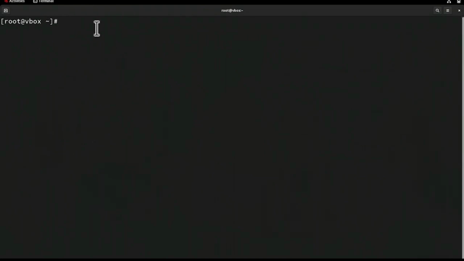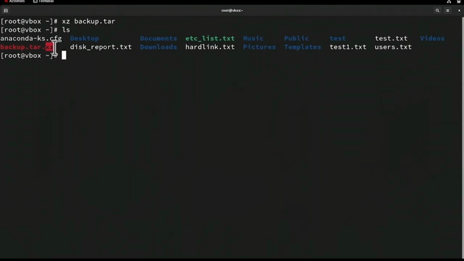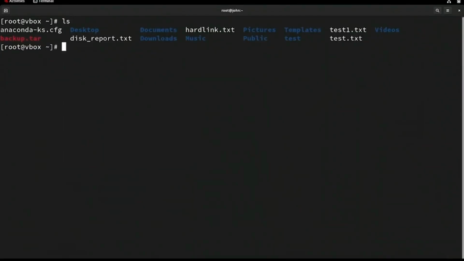Similarly, we use the xz command to compress the file. To begin, type the following in the terminal: xz backup.tar, then press enter. Now type ls to view the compressed file. Press enter. In the output, you'll see the compressed file backup.tar.xz, which indicates the file has been compressed. That extension confirms that the xz compression format was used. To decompress the file, type the following command in the terminal: unxz backup.tar.xz, then press enter. Now type ls, press enter. The output will show the original file, backup.tar. Let's again clear the terminal screen.